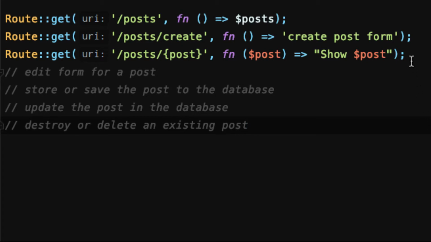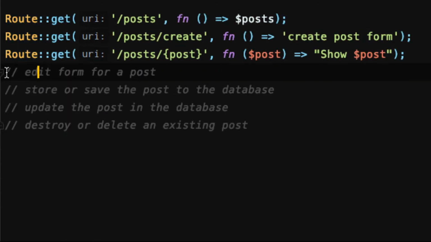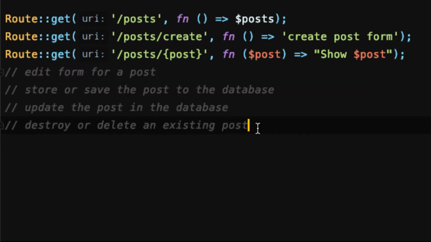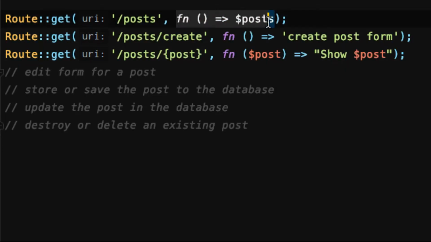So together, with these three actual routes we did create, and these four commented out explanations of routes we could create, we start to get a lot of logic going, and all that logic gets stuffed into these callback functions, which, when not using dummy data, end up being lines and lines of code long. This is why you use controllers.